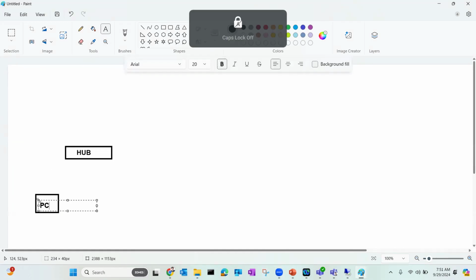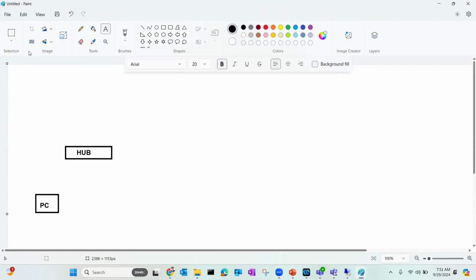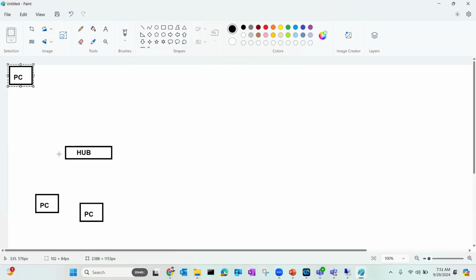So I have PC 1. And we got 3 computers connected with a hub. So let's say this is our small network, right?